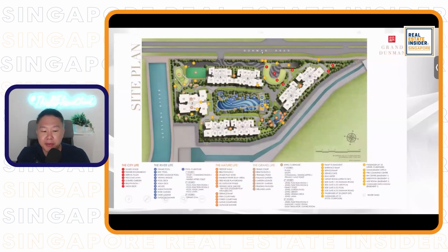They know that if they look at each other when they are too near to each other, I think everybody will give this property a miss. So they are doing a circular concept where they have a big pool in the center, about 80 meters, and the distance between each other is about 51 meters thereabout. So it is a good distance, and the pool itself is about 80 meters in length.